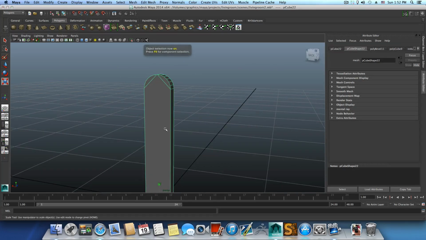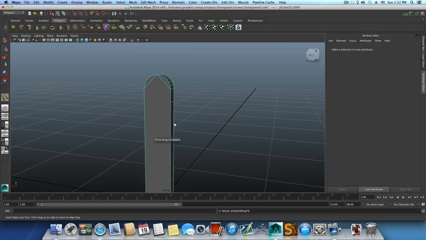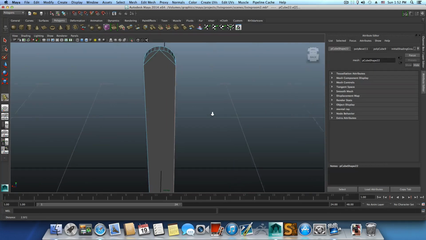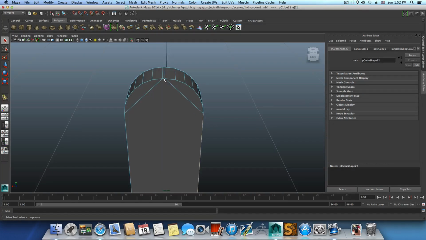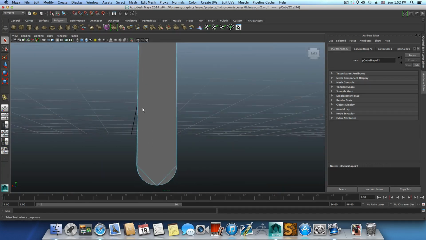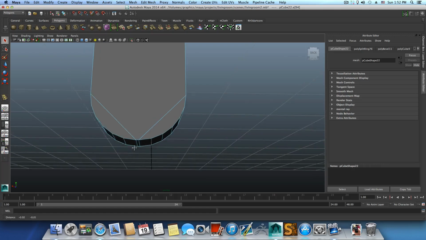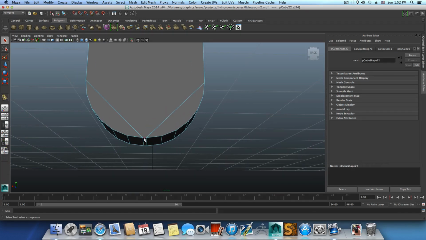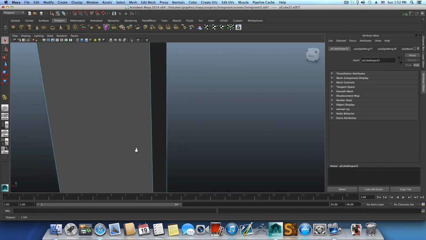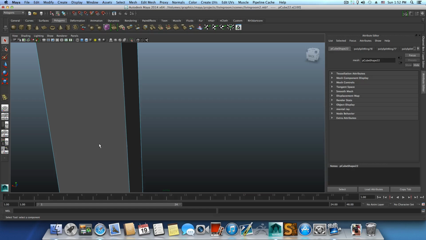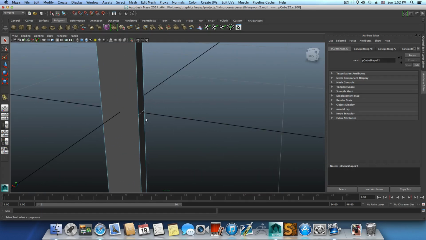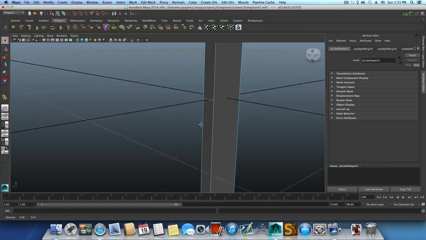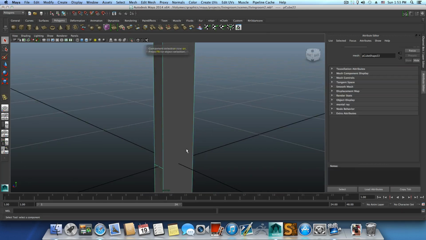So let's try add edge loop first to see if it works. No, it doesn't work also for the edge loop, so maybe grab this edge here, hold control, right click, edge ring utilities, to edge ring and split, and it just splits it that way. Nice. So we will have to do it manually, I guess. So you will have to click this edge, press G to repeat this function, grab this edge, G to repeat this function, here it is, okay, and grab this edge and press G, and then press F8 once or twice to bring it back to object mode.